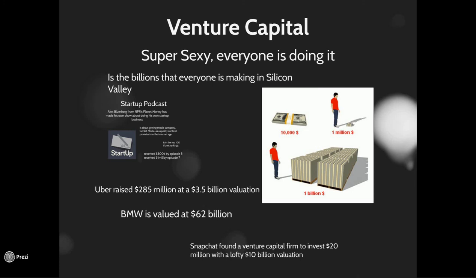And these are companies that have not existed for more than 5 years, so I showed a picture of how much all this money looks like, because this is the stuff that gets everybody excited. This is the thing that's really popular right now in Silicon Valley, and that's what $10,000 looks like. That's what $1 million looks like. And actually, I've seen $1 million in person. We went to the Treasury in Salt Lake City, and there's a guard unloading a truck full of money, and he just stacked up a bunch of $100 bills, and he's like, wow, this is $1 million. Of course, I was behind bulletproof glass, so I couldn't really grab it and run, but it's very, very cool. And that's pretty much what it looks like, and that's what $1 billion looks like as well.